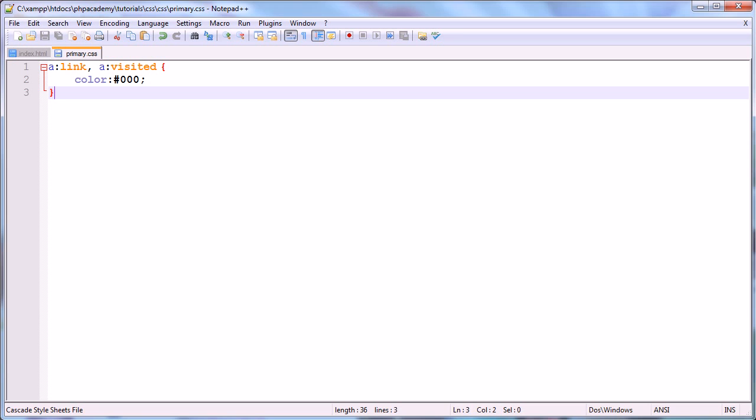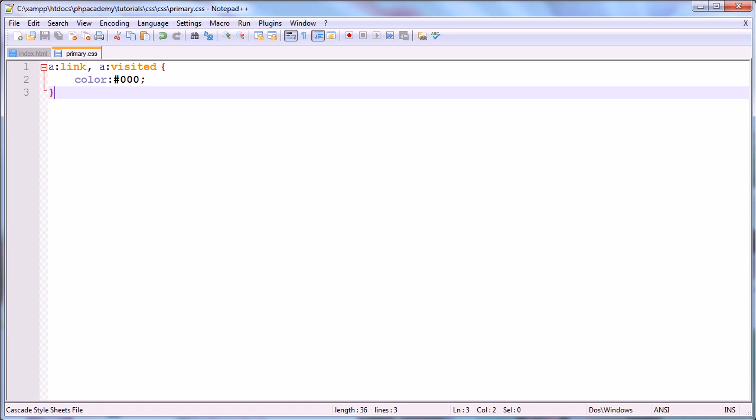And that's the whole point of classes, which we're going to be looking at in a lot more detail later on. When we have a class, we give as many elements the same property, but we don't have to repeat any code. It's almost like function-based programming, I guess. So there's two more pseudo classes for links we need to look at, which are hover and active.